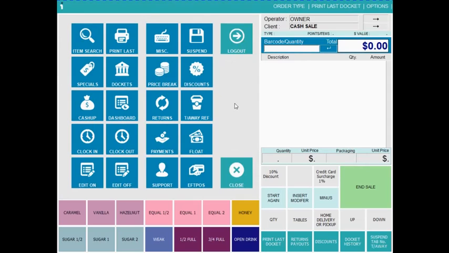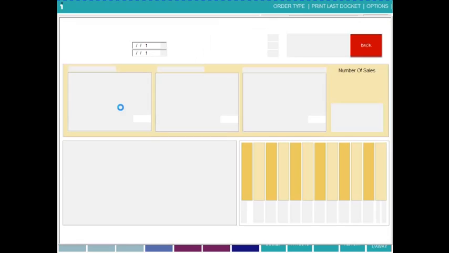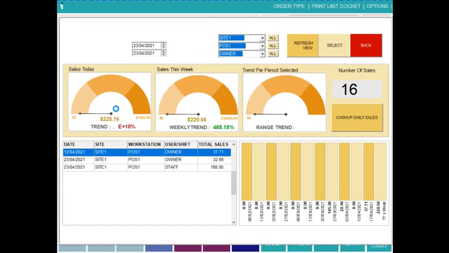Also, another little option I'll show you in Cash Up, if you want to know how you're running for the day, just as a view without going through a whole Cash Up process, we have a button here called the dashboard in the options. If you click on dashboard, and you can see, oh, we've got a fantastic trend.